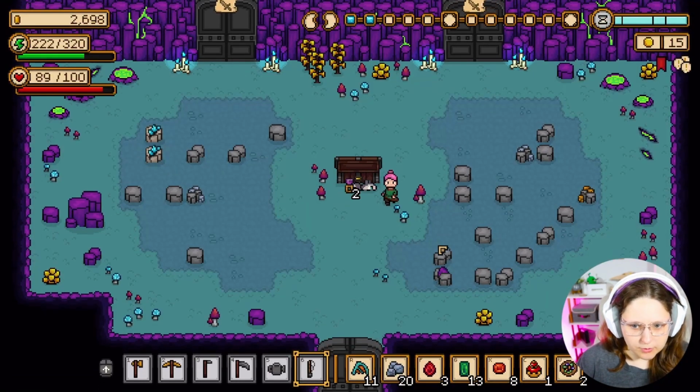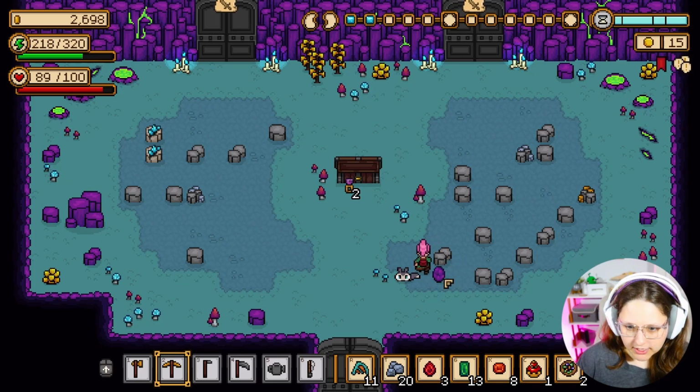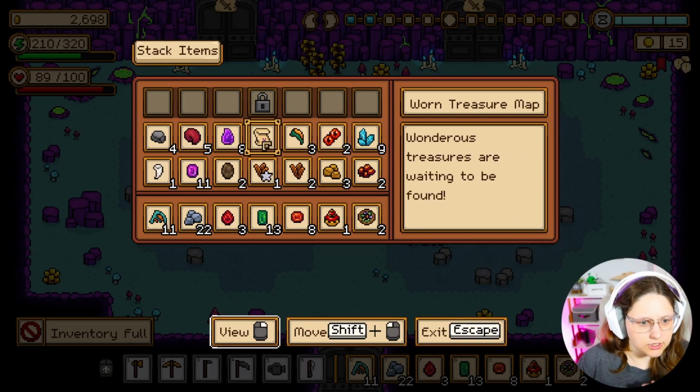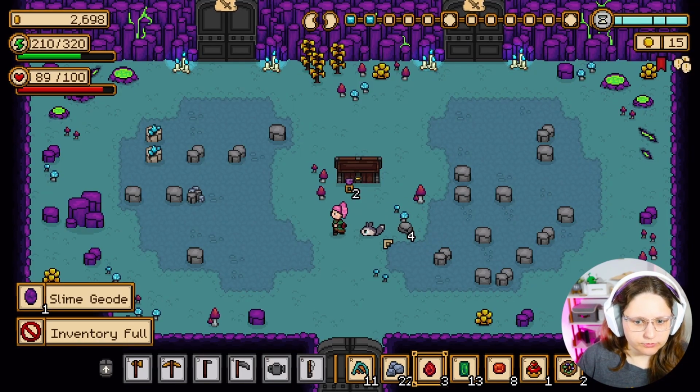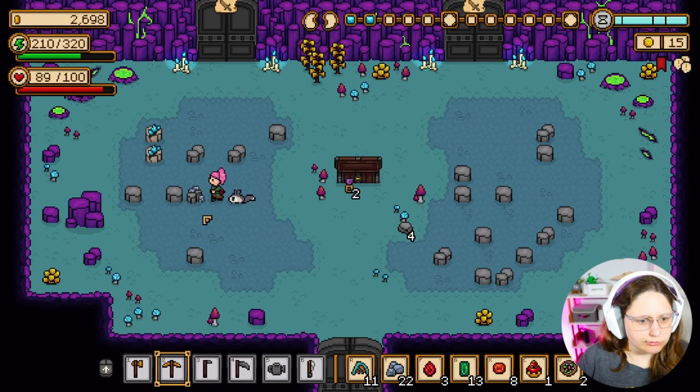Ooh, we got a treasure map. Let's do some mining if we can. Geode. Let's see, we're gonna have to get rid of something here. I don't need any stone. Get stone from home. We got stone at home.